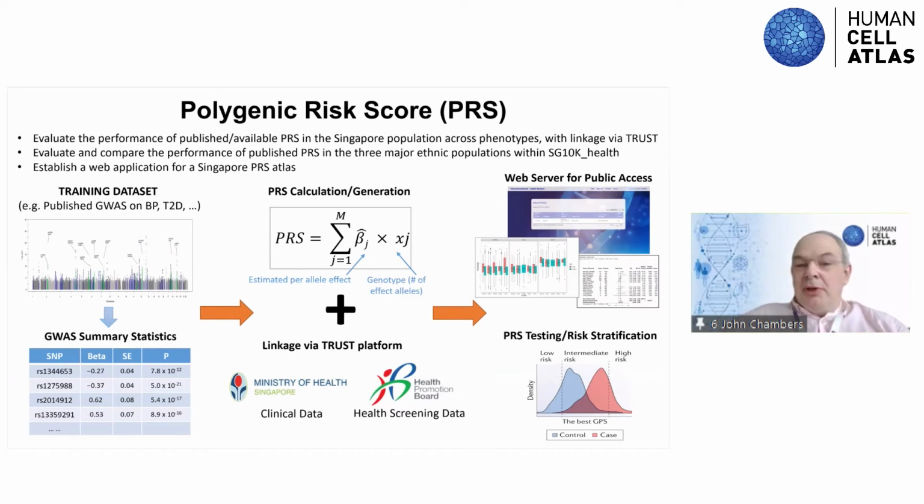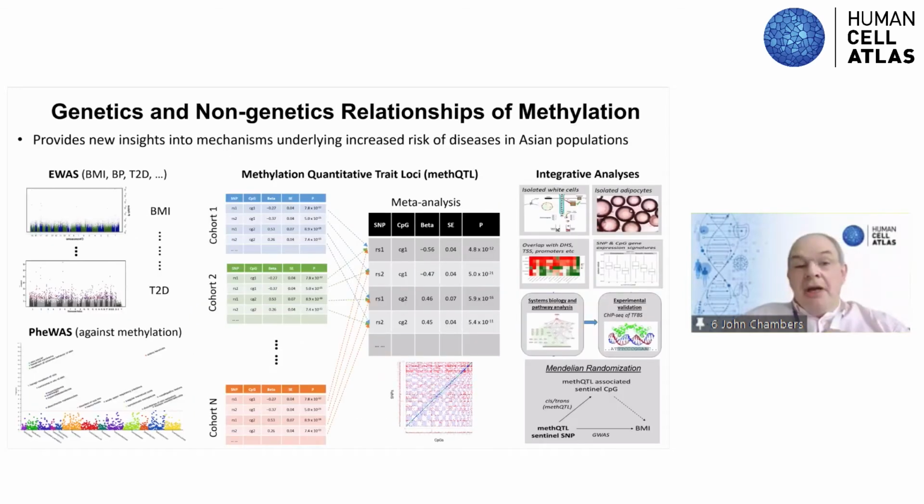Like many others, we're doing polygenic risk. This is terribly important for the precision medicine journey. This is one use case for how we use genetic information to strengthen healthcare in the population. My own personal interest is around the DNA methylation side, and how we can use the genetics of DNA methylation to help walk the pathway, the functional molecular pathway between the genetic exposure and the phenotypic outcome.